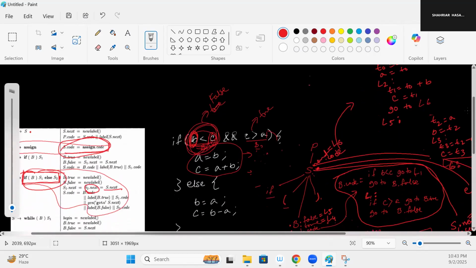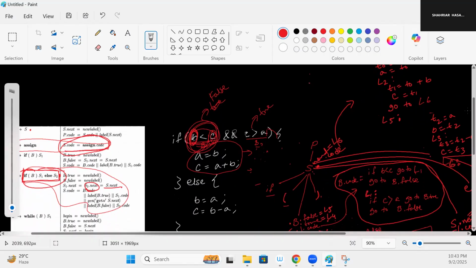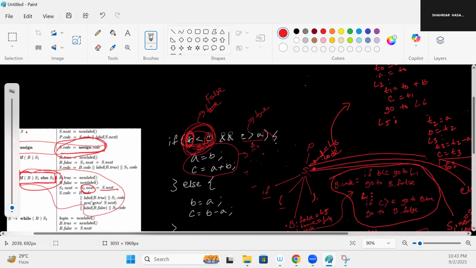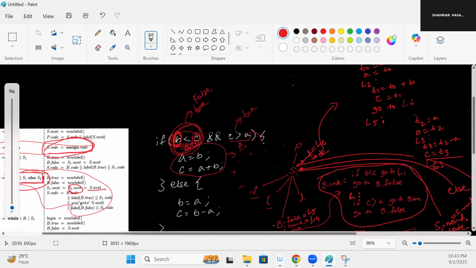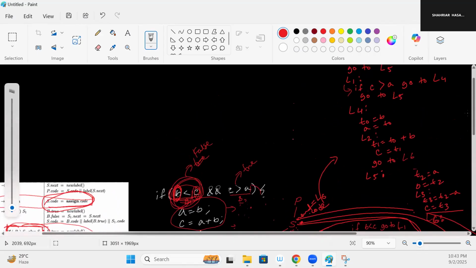Then inside L2 we have B.false, and after B.false we have S2.code. Okay, S2.code is here, and after S2.code we have L6. Oh yeah, it's fine. It's correct.